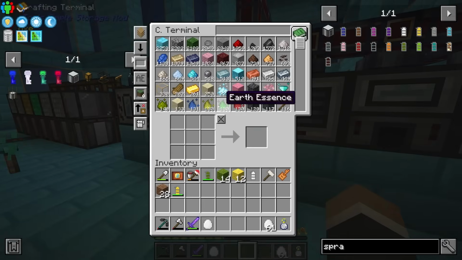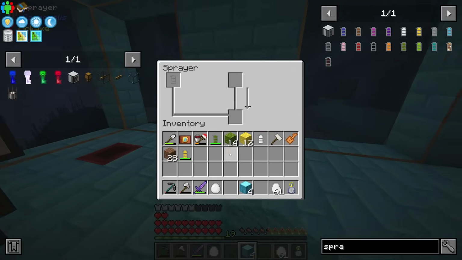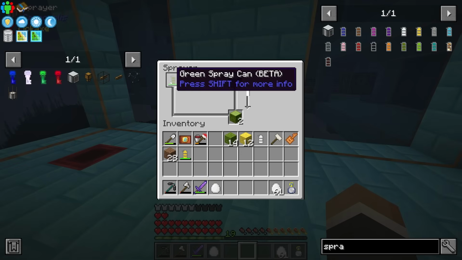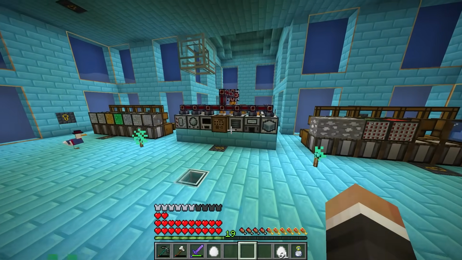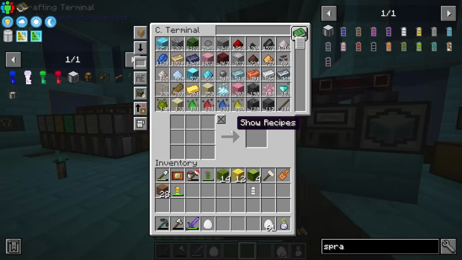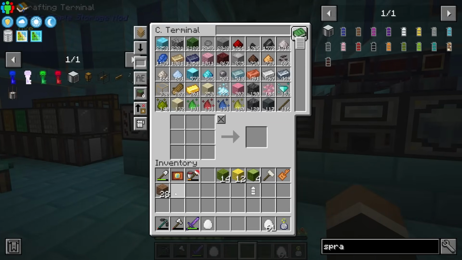Alternatively, though, given that we do only need 4 of the green logs, we can actually just take 4 of any colored logs and put them into the sprayer with the spray can, and you'll see the spray cans do have quite a large durability, and so we don't really have to worry too much about running out of that durability anytime soon. Nice.